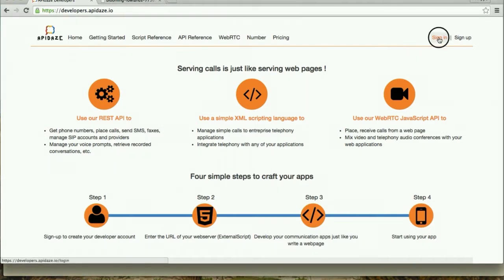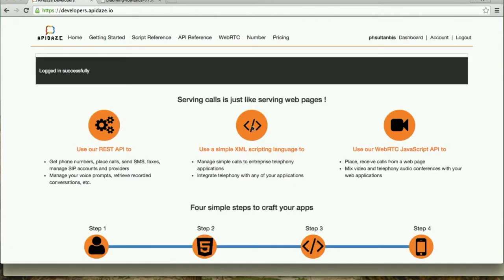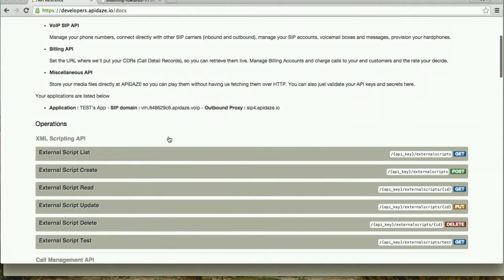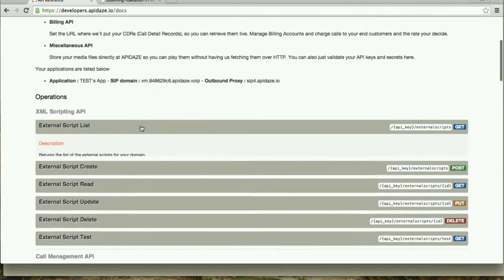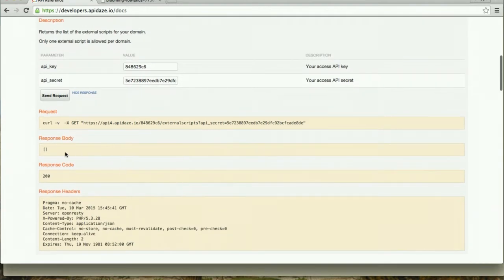So let's sign in here, as I already have an account, and go to the API reference. Just to check that we don't have any external script configured, we'll list the external scripts from the API.